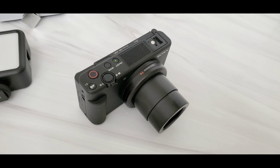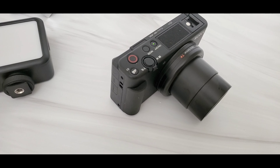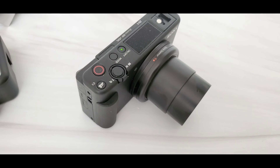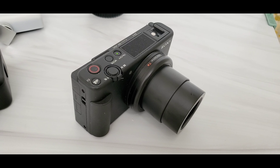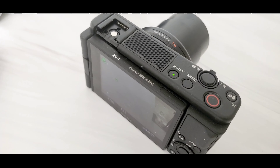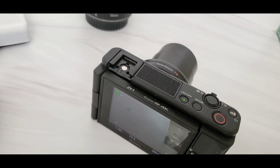Ever since I got my new cameras I've been wanting to film videos that look a lot more cinematic with the blurred background, and I've been spending a lot of time and money trying to learn how to do that. Other than my phone, which is what I mostly film on, I got my Sony ZV1 not that long ago — maybe six months ago. It's mostly known as a vlogging camera. I love it, but it's been winter and I haven't been going out much. It's a really good camera, a bit pricey, and I'll be using it when I want to go out and film around the city.